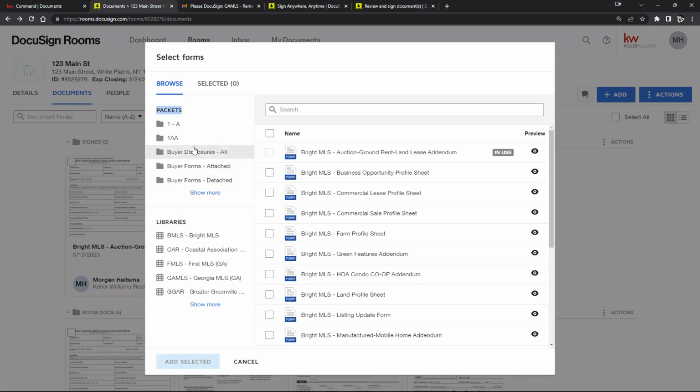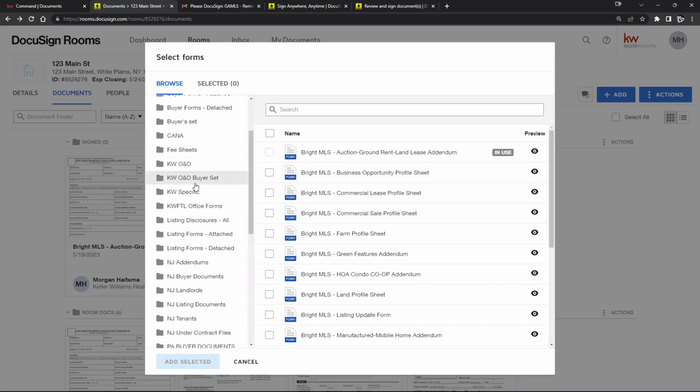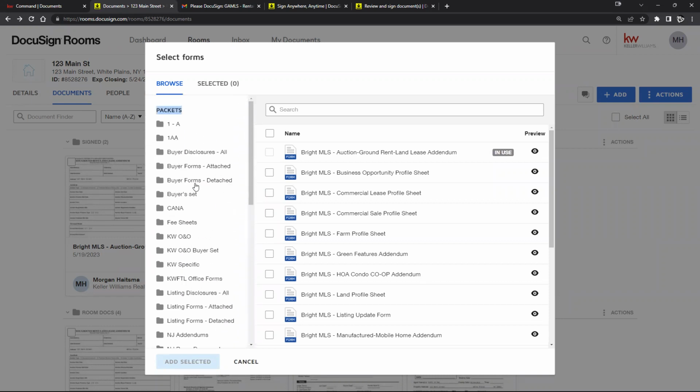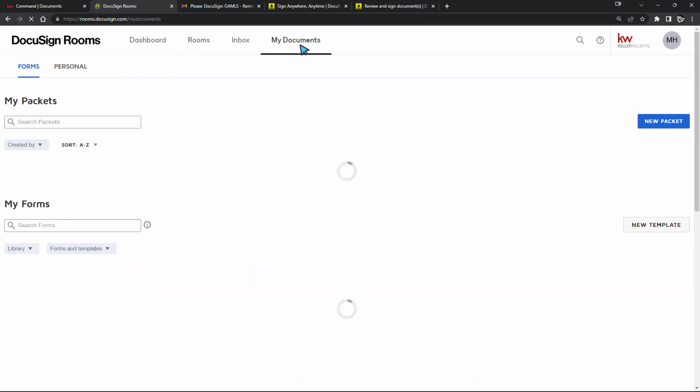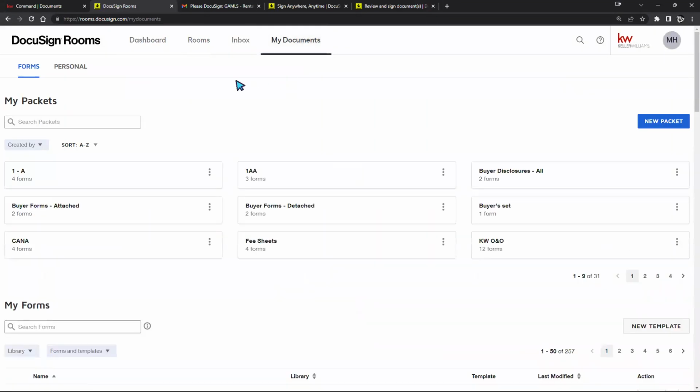templates as well. So as we go through here and take a look, you may not have as many packets as I have right here, but you should have a few of them, and they may be starting to be organized in a certain fashion, like buyers, sellers, disclosures, listings, right? The My Docs section will first have our forms and our personal right here. I'm not 100% sure if you will have these pre-populated or not. If you don't, that's perfectly fine. I know that we have created quite a bit over here.